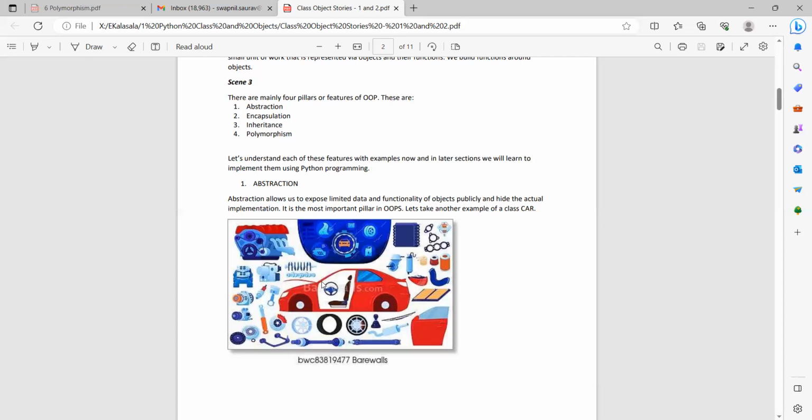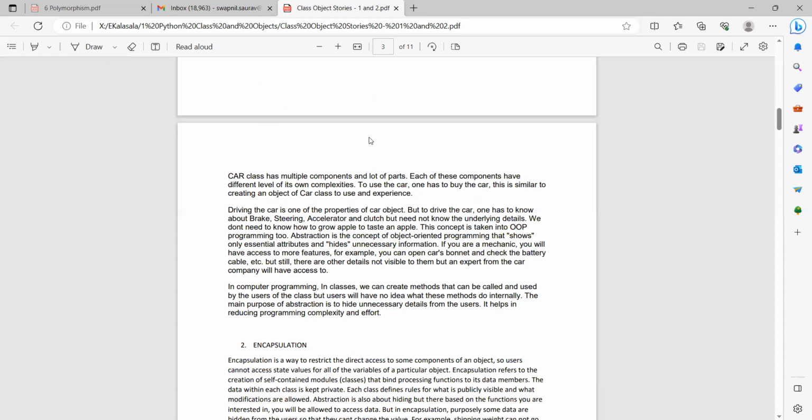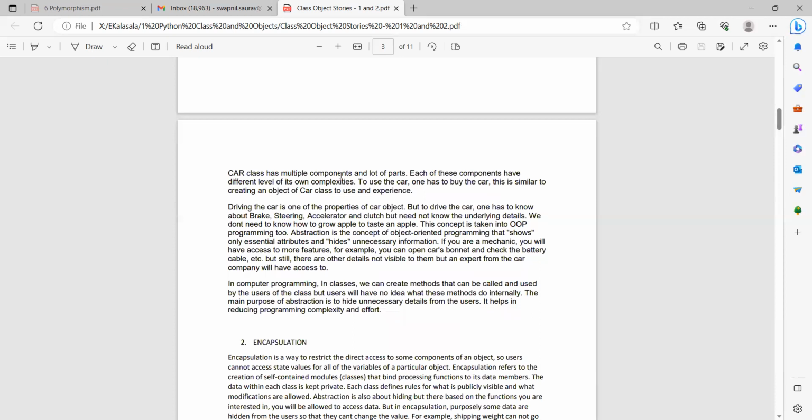So abstraction is the important feature, and that's why class objects are based on that. You define it, and then you forget what is there. You just focus on what output it gives. The example is the car, and as a driver, you only need to know a few things. You don't have to get down into the details of the interior.